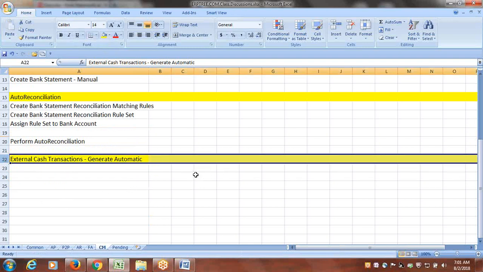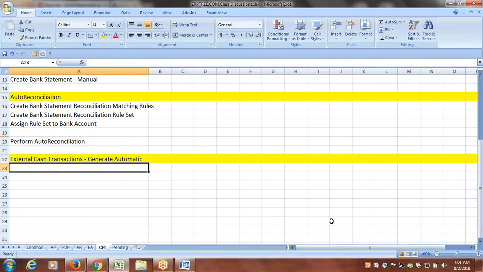Our requirement, if four bank charges lines are available in the bank statement, automatically system has to create four system transactions, as well as it has to perform the reconciliation also. So in that case, how to deal with that? So we'll see first what setups we have to perform in that case.